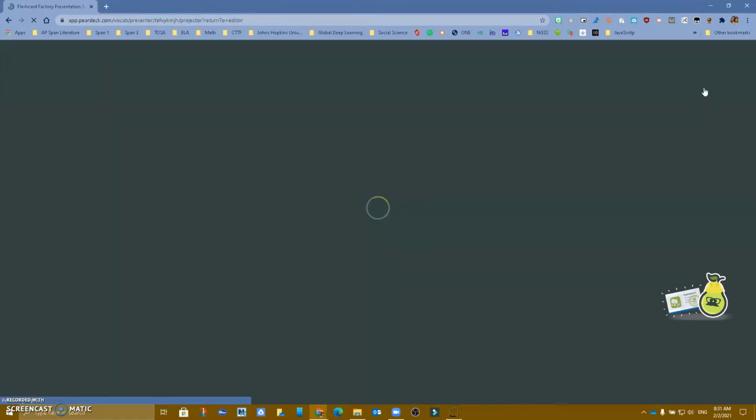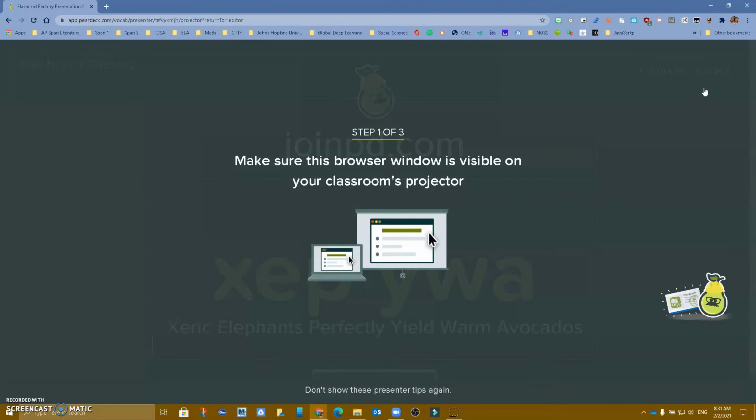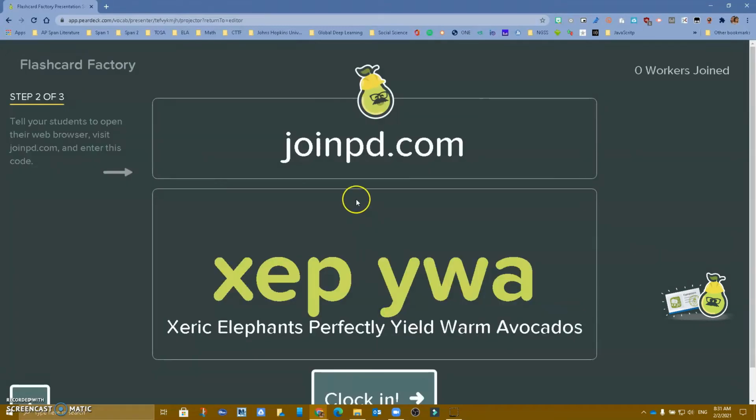We have clicked on it, so it's going to take us to our game, okay? So notice that it tells you, make sure that this browser window is visible on your classroom projector. So maybe during your Zoom session, you are presenting this to the kids. So I'm okay. Okay, I see it on the projector. And it's going to give you a place that the kids are going to go and join, and also an address, okay? So you could basically put this in a link, on an external link on Canvas if you wanted, but I'm going to do it like this, okay?